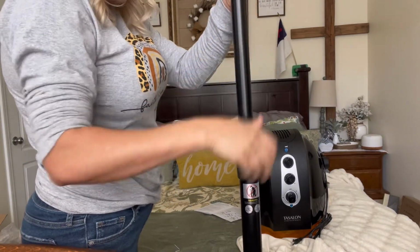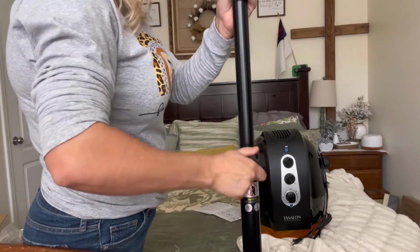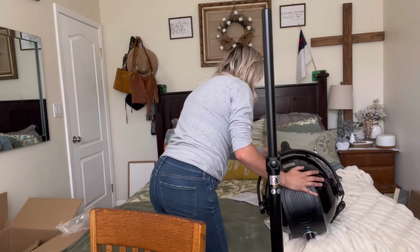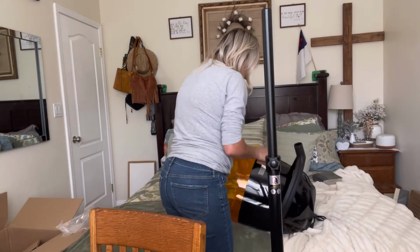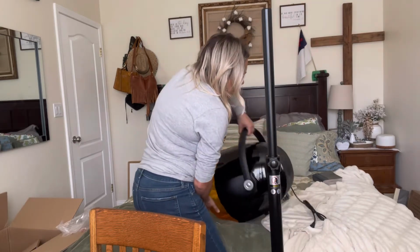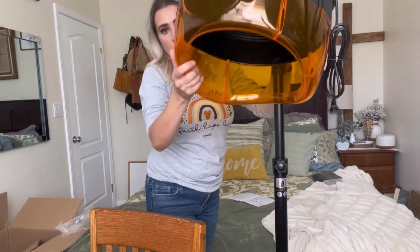You can see it has a little thing like that. Okay, so now we're up to that part right there. And then we're going to put the head on, which is this big old beauty right here. Let me go ahead and take this part off. And then this goes right there.